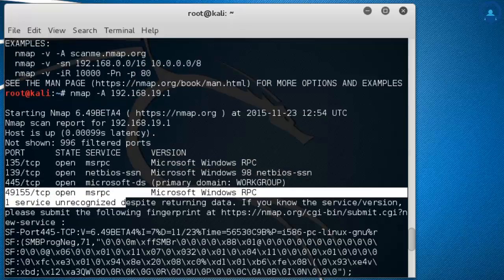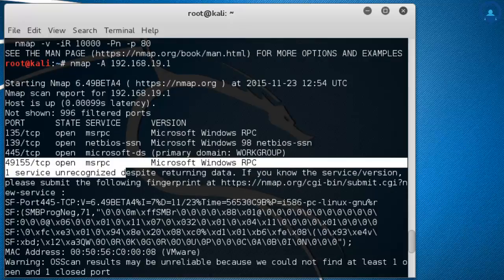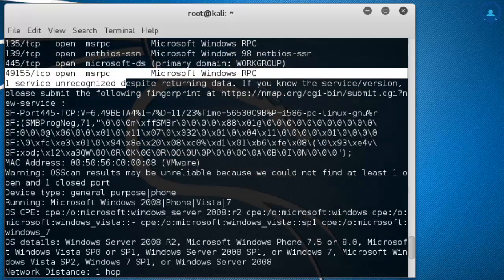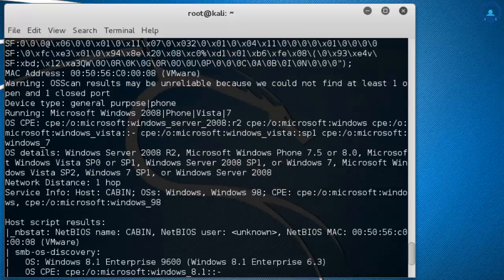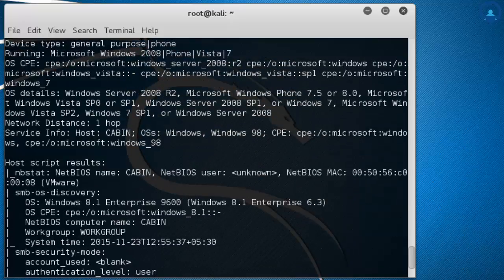So any other person can actually go ahead and gather this information and try to get into my computer right now. So as you can see, it's already given me that it's a Windows Vista version or Windows SP1. That means it's later than the Windows 2008 version, which means it should be either Windows 7, Windows 8, or Windows 10. So most likely it is supposed to be Windows 7 or Windows 8, provided that most people don't install the Windows 10 version.